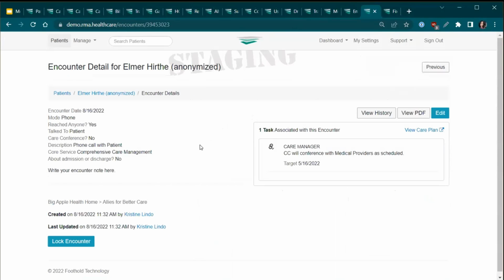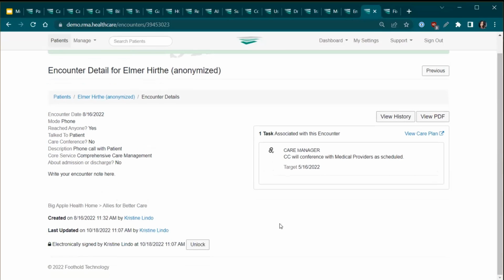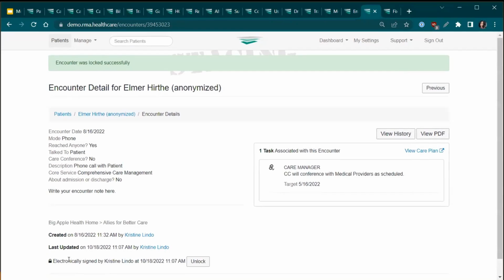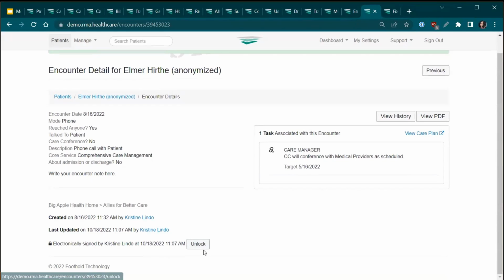And we have here the encounter that was created and is not locked, but everything looks good on my end as a supervisor. And so if I wanted to lock it, I can lock it just clicking the lock encounter. So it'll give here a timestamp of when that was done. And as a DSP admin, if perhaps like, oops, I didn't mean to lock it, I can unlock it.